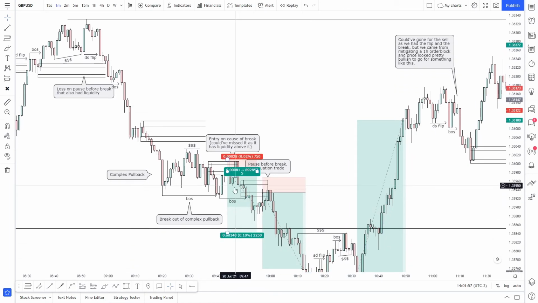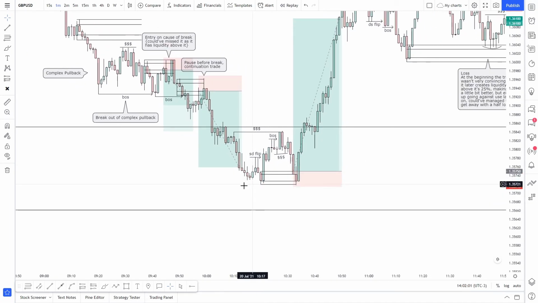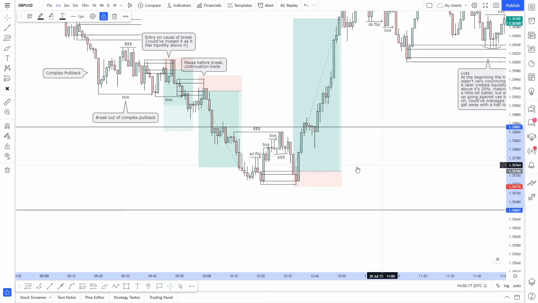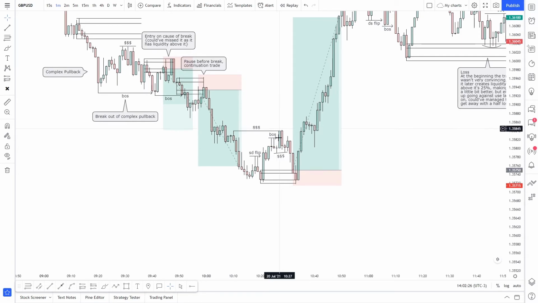So this is a very clear pause just before the break, which worked out amazingly. And this trade, as an example, is a little bit hard to find. I do remember saying, okay, so this is a flip, right? We could identify this as a break. We could be waiting for something a little bit larger to consider as a break, because if we do consider this a break, we could also consider this small wick a high, and basically the move next to it the break, right? But basically, I did consider that as a break for a second.